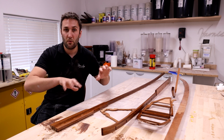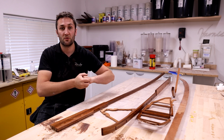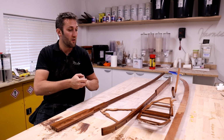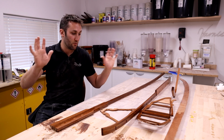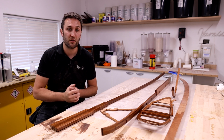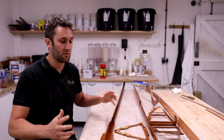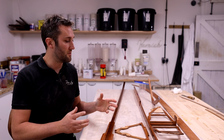And what that's going to mean is that when we turn the boat over and we come to do the inside, it's already completely finished in there. So it's going to be a real nice thing to turn it over and see. It's going to all be ready to just press on with putting some top coat varnish on that and getting a really nice finish internally. Okay, so that is an overview of the epoxy coating process and how we're going to do things with Temptress.